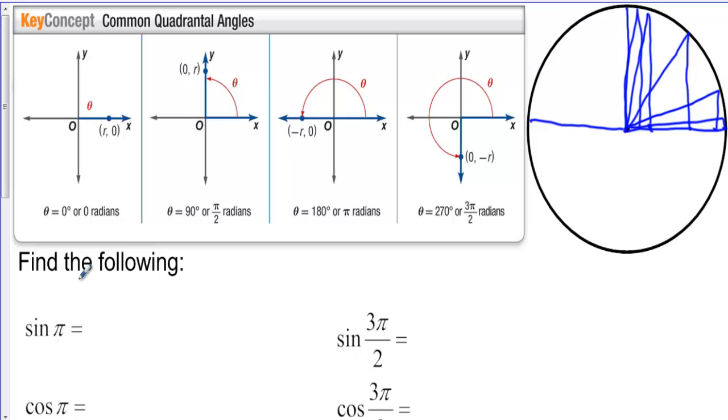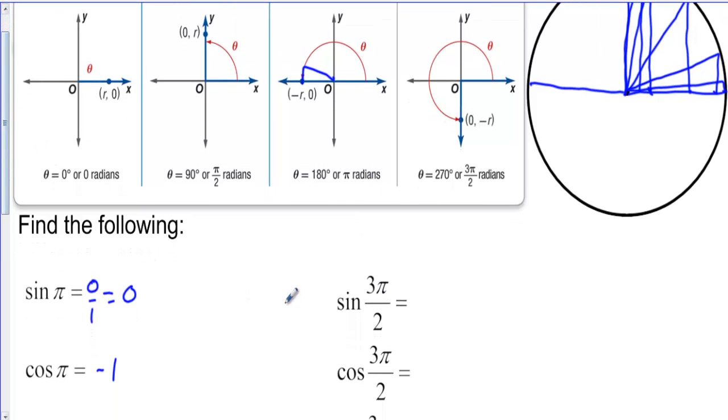So we're going to find the following. The sine of pi. Well, the sine of pi, which is right there, is going to be, if this is the triangle, sine is opposite over hypotenuse, which would be 0 over 1. So we have 0 over 1, which is 0. The cosine of pi would be adjacent over hypotenuse, which would be 1 over 1. Because remember, this side is going to work its way to 1, and the hypotenuse is 1. So the cosine of pi, I guess I should say negative 1. Negative 1.